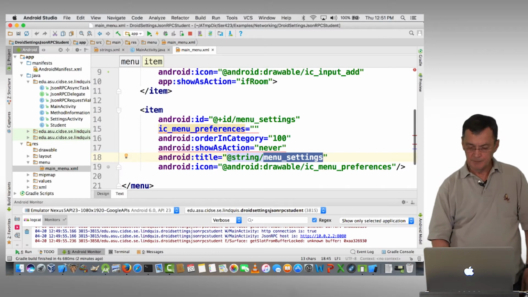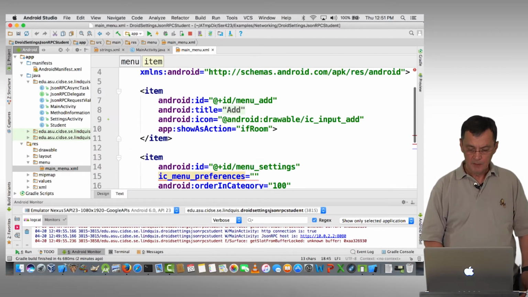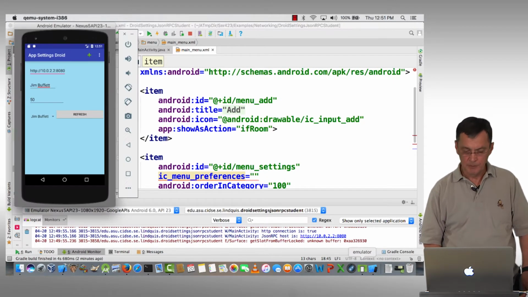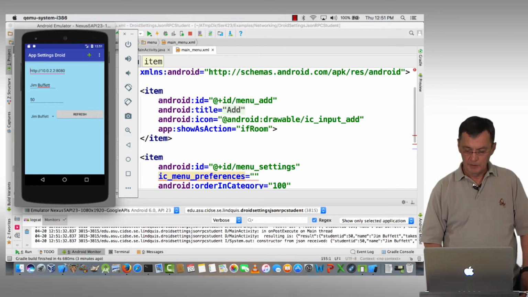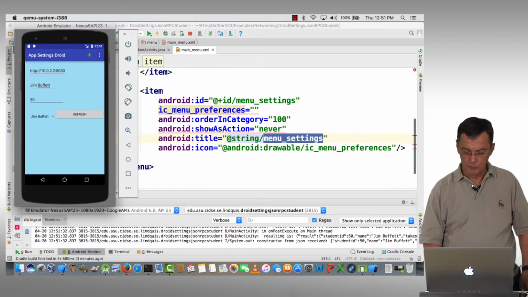And you can see that we have specified here two different items. One of them is the add button. Go back up here. Here's our add button. And then the other item is, and notice that we say show as an action if there's room.